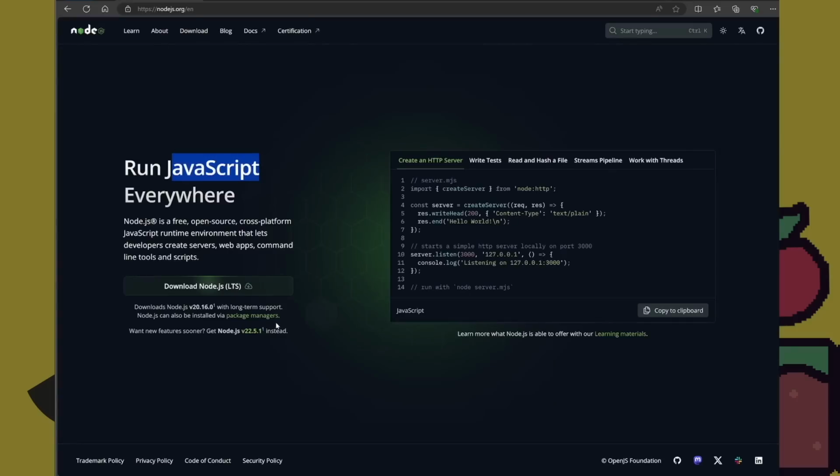So Node.js is what you're going to need to install on your machine. It allows you to run JavaScript on the actual computer outside of the browser. Now we use Node.js because we can use NPM, a bunch of package managers that allows you to use a bunch of libraries, etc. But at the end of the day, our code is still going to run on the browser. It's just going to pass through Node.js.